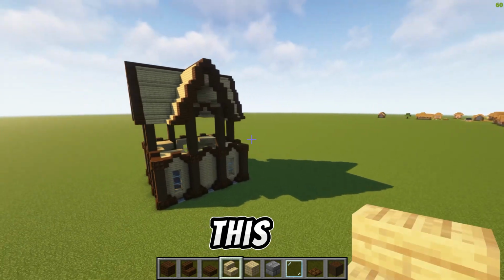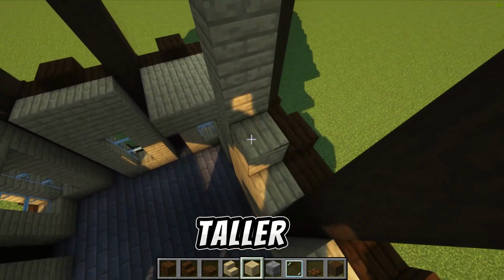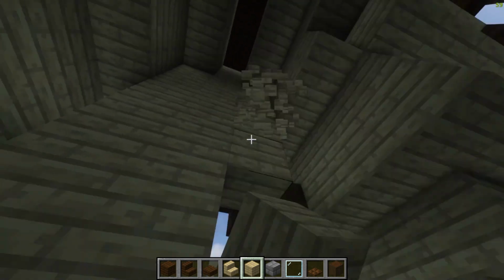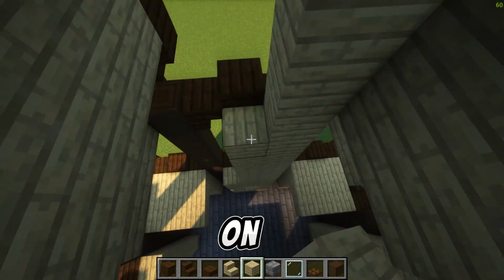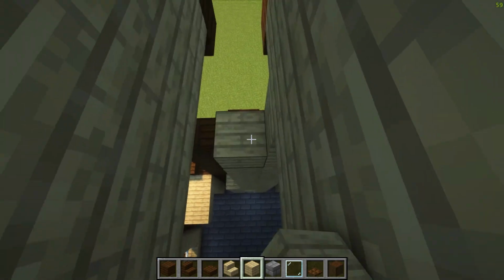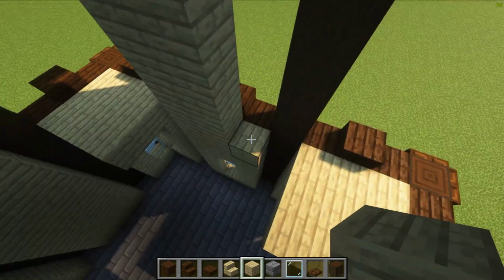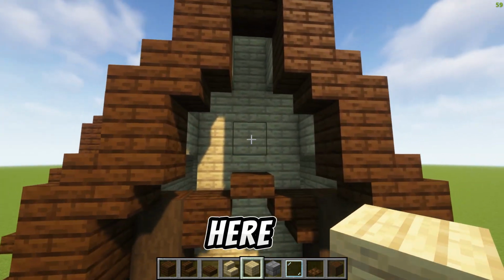You should have something that looks like this. Now build up on these taller parts right here. Now repeat the same thing on all sides. Now break out some more windows for right here.